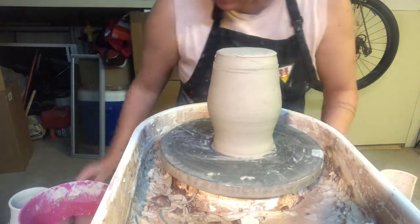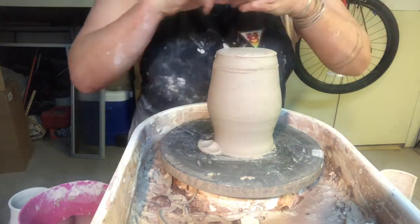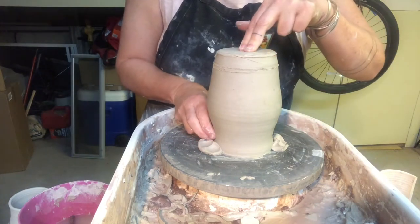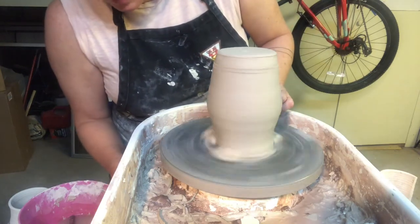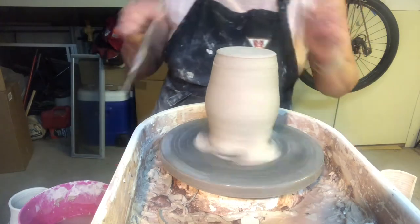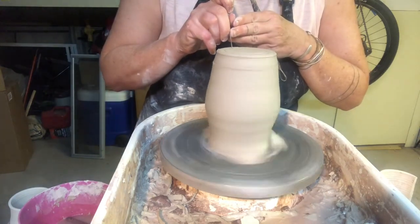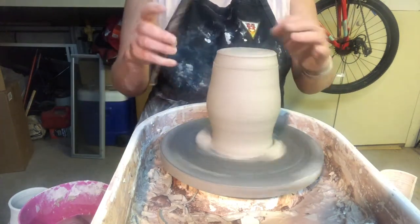Before I begin, I'm going to take some lugs and carefully lug down my pitcher form in at least three spots, and I hold on to it so it doesn't move or scooch a little bit while I'm trimming. I'm going to get my wheel going, take my needle tool, and determine where I poked that hole through, and then draw a foot ring on the top so I know how far to trim in.